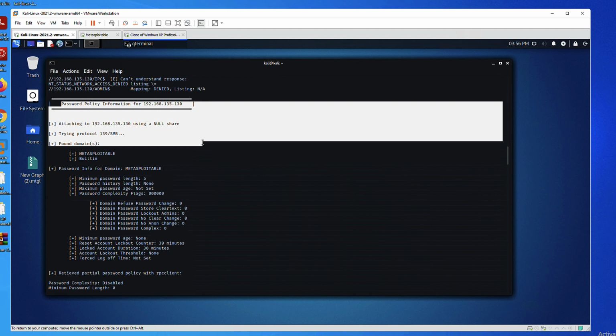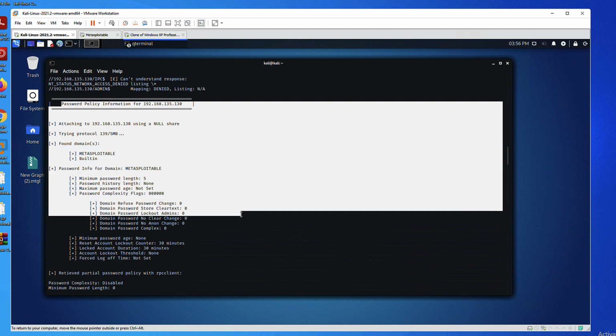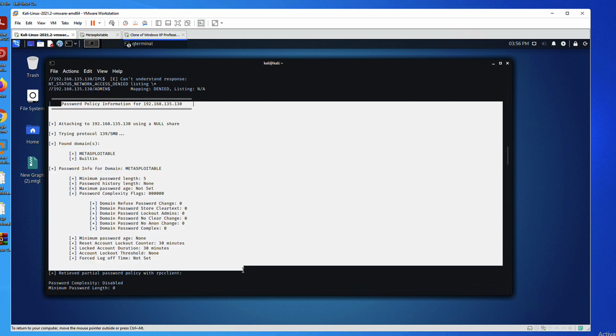Now this is the password policy. It's interesting. Again, we got a lot of useful information here. If there is a password policy enforced, what is it? This would allow us to perform better brute force attacks on these passwords if we know the minimum length, if it's enforced, if it has to be changed, and so on.